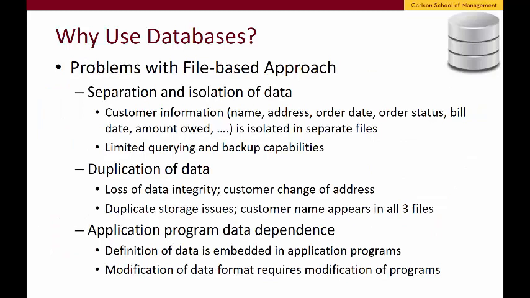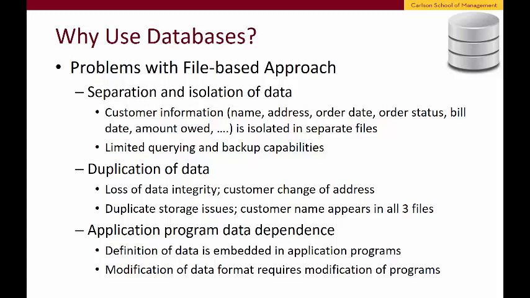So what are the problems with a file-based approach? Because data is isolated between different departments, and within departments, the data is spread out over a number of different files, it is nearly impossible to meaningfully link those files to perform queries and create reports. Data is also duplicated across the departments as well as across different files within a department. There is a high possibility of inconsistencies in the data.